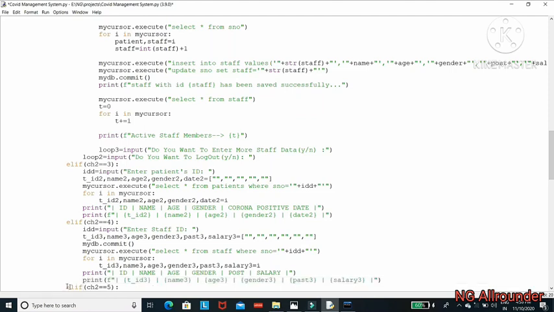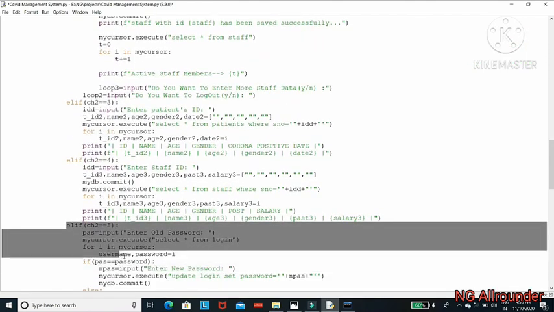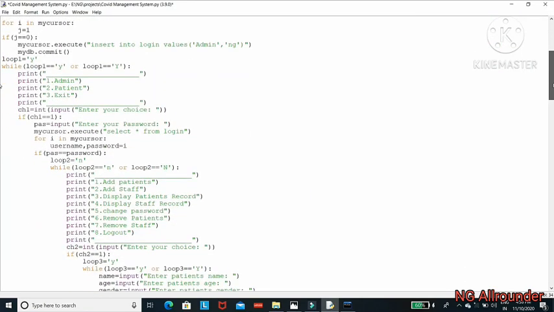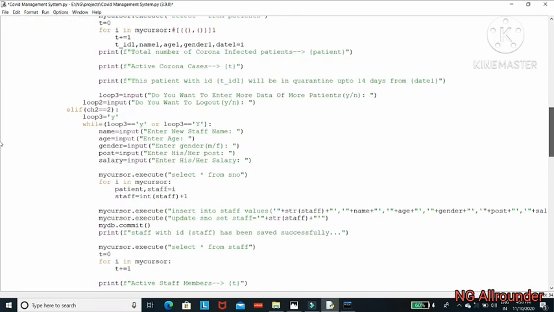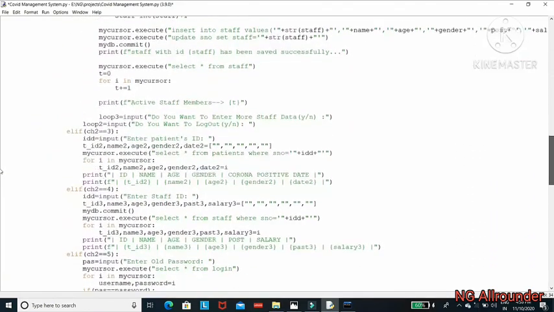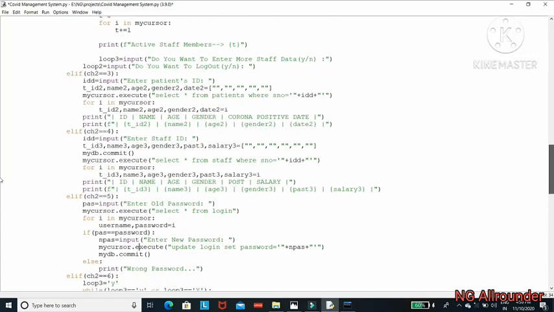Next, it will check for the next condition, cs2 equal to 5. Do you know what is 5? I didn't remember that. We are checking it. Change password, cs2 equal to 5. We have explained very much code to you. Some code is remaining yet. It will check for the choice. If the choice is 5, it will ask some conditions.